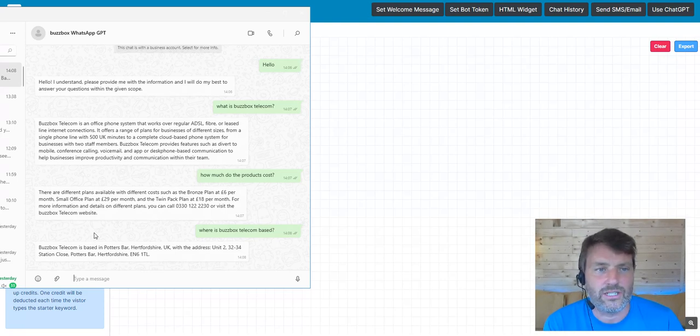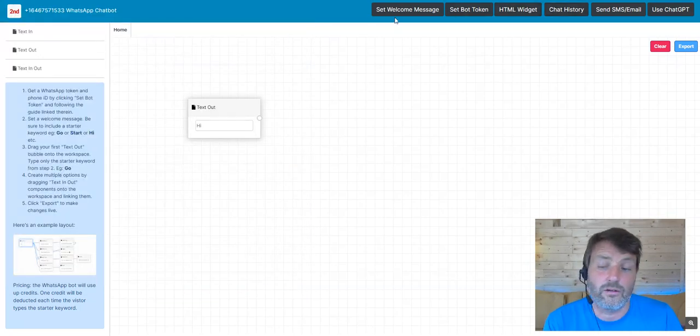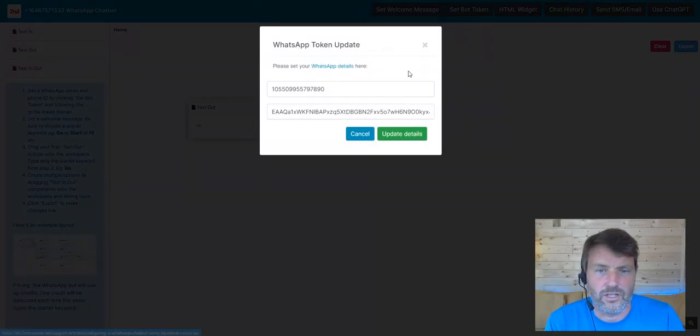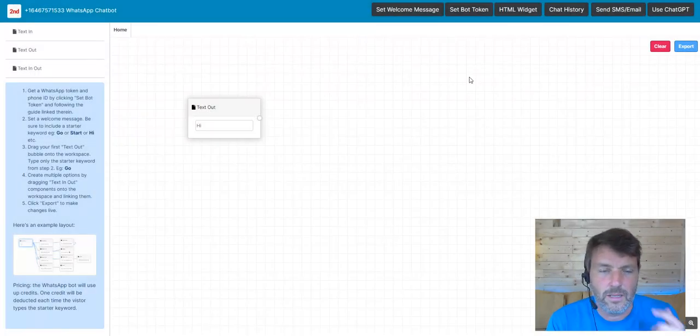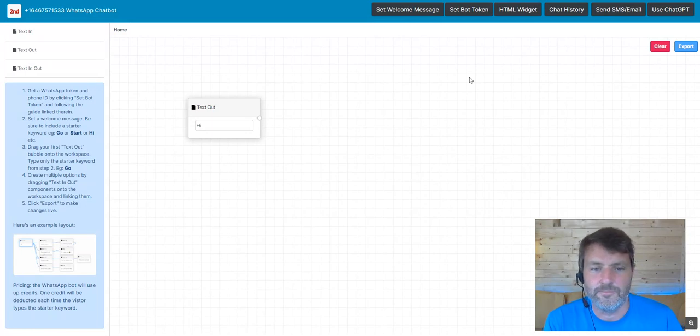You'll be charged credits for the use of this. That's because ChatGPT charge us credits, and you'll be sending those queries via our ChatGPT account. So you don't have to worry about setting up with ChatGPT or anything like that. The only thing you need to do is set up a WhatsApp for Business account, and then you link it together, and that's all outlined in our other videos. Also the buttons here give you the WhatsApp guides to set up WhatsApp via the Facebook API. It's pretty straightforward.